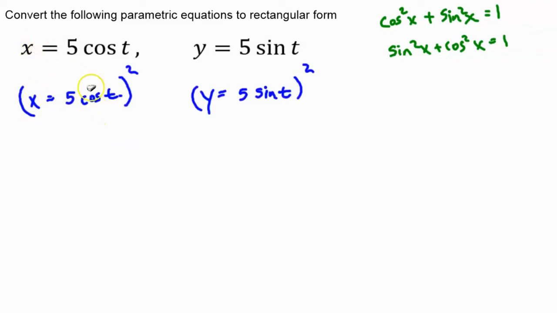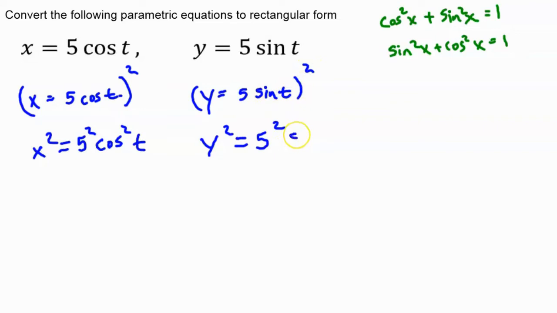So when we square it, on this right side here, and also on this left side here, what do you think we're going to end up with? Well, on the left side, the x is going to be squared, so we have x squared. That expression on the right side is going to be squared, 5 squared, and now we're going to square the cosine also, so cosine squared. And we're squaring it because we had sine and cosine squared already. If we square the y, then we're going to get y squared. If we square the 5, we're going to end up with 5 squared. And if we square the sine, then we have sine squared.